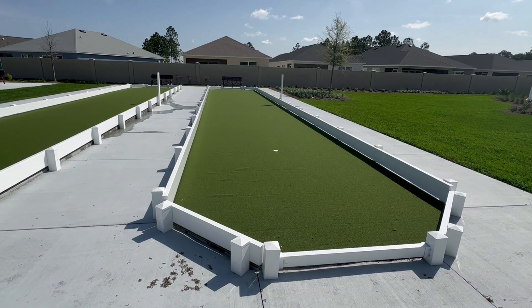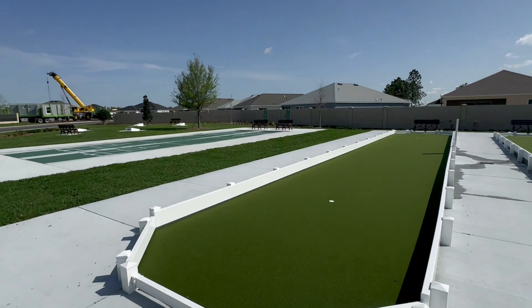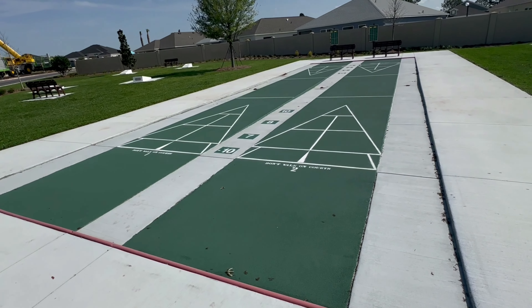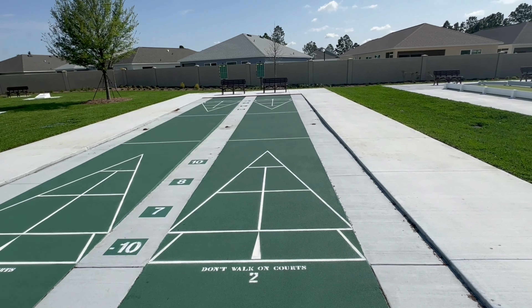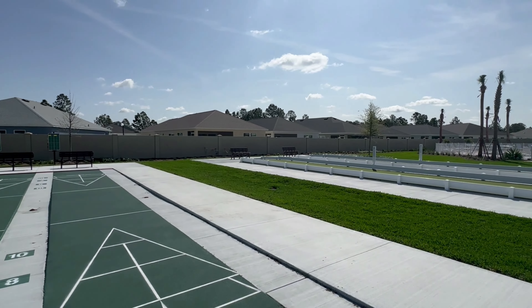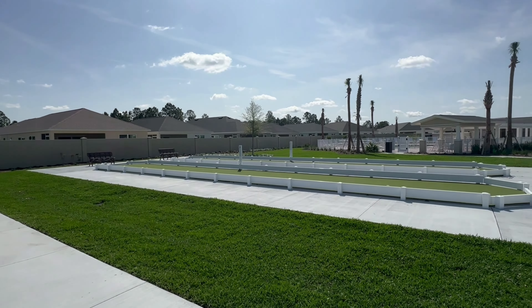Putt-putt golfing — no, that's not golf guys, watch your ball — the shuffleboards. It says do not walk on courts. Some people play these games; honestly I've never done it. And then you've got cornhole over here. This is all part of your amenities fee. As a resident villager you have all rights to use this — it's here for us to enjoy, for you, your family, and guests.